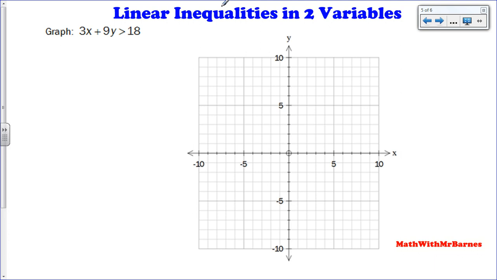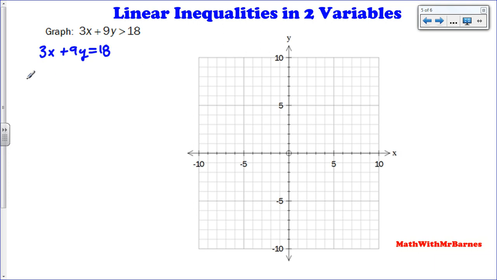If it's y equals mx plus b, slope point form, finding 2 points, or finding the x and y intercepts, which is my personal favorite, that's what I'm going to do for this first one. The second one I'm going to do with y equals mx plus b. So the first thing you need to do is decide how you're going to graph it. So we need to graph this inequality in line form. First of all, I just think about 3x plus 9y is equal to 18. So I have to graph this line.